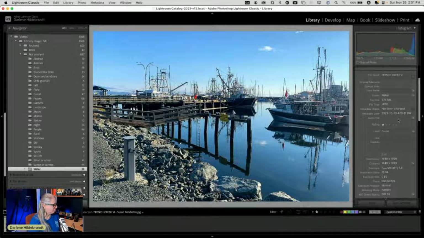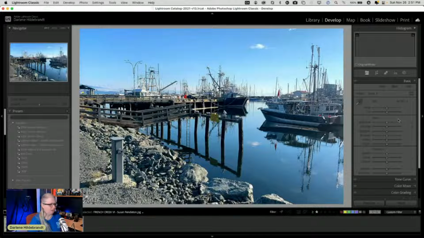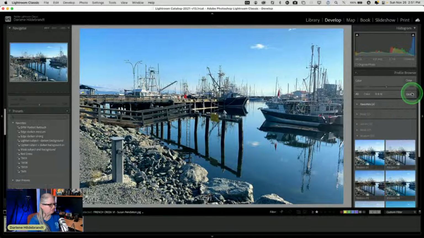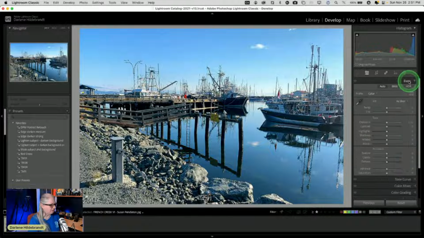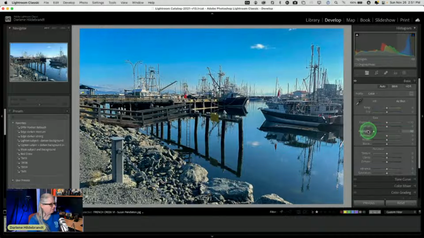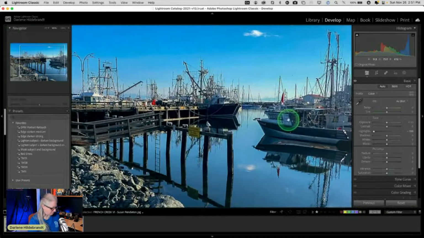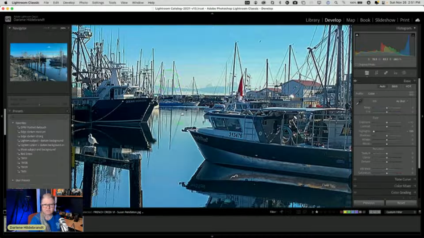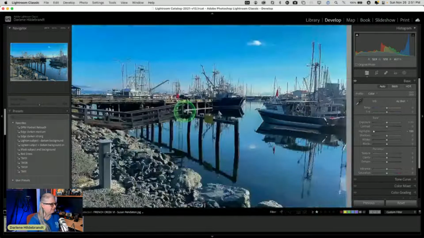Because if I try and edit this one, and I'm going to show you on this one and on the other one, if we try and edit a JPEG, first of all, we don't get the camera profiles and we don't get the presets under the white balance. If we look at profiles, see there is none for camera. But if I bring these highlights down, you see the highlights are clipping. So if I bring these highlights down and try and fix the sky, this is what happens. We get what's called banding. Can you see that? And that is because it's a JPEG and there just isn't detail there.